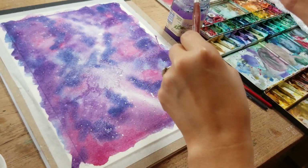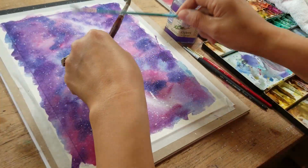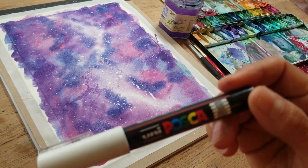Then we're going to add some acrylic paint and spray it on top, maybe draw some stars and comets again. We want to get different random shapes, small and big.